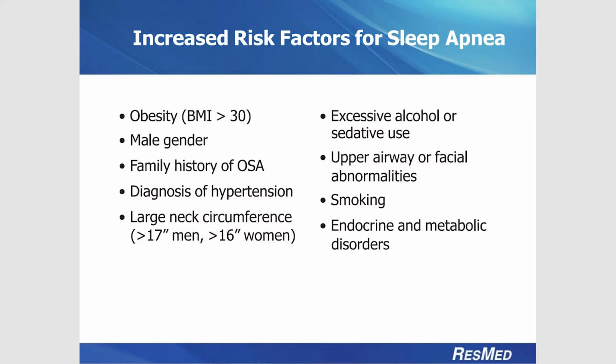So, increased risk factors for sleep apnea. Obesity is a big concern, and we define obesity with a body mass index greater than 30. More prevalent in males. Family history, hypertension, large necks, alcohol. It has a relaxing effect on the airway and can lead to more of the obstructive process. People with upper airway or facial abnormalities, such as a small jaw that puts the position of the tongue more toward the back of the throat, children born with Down syndrome, with facial abnormalities, smoking is a risk factor. Also, endocrine metabolic disorders, as we'll talk about.